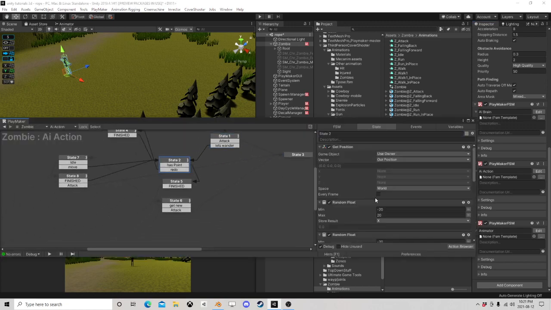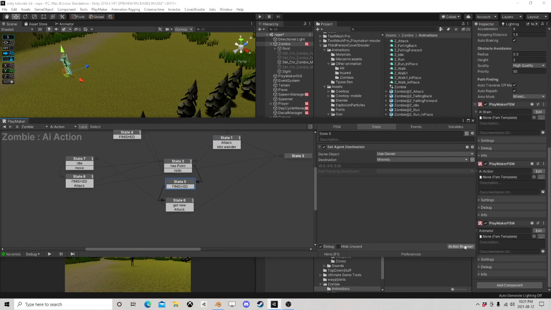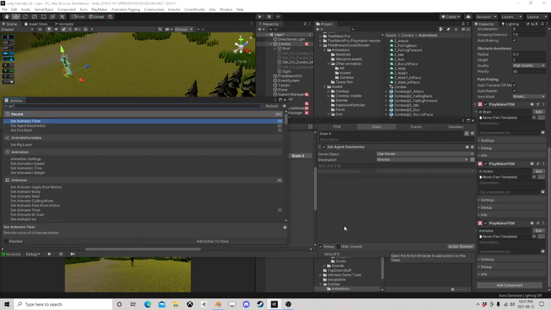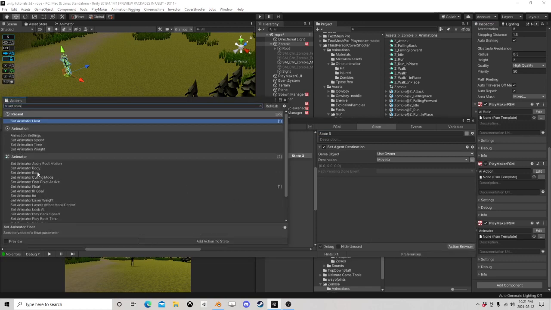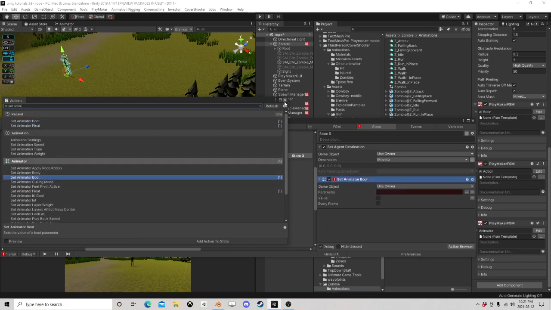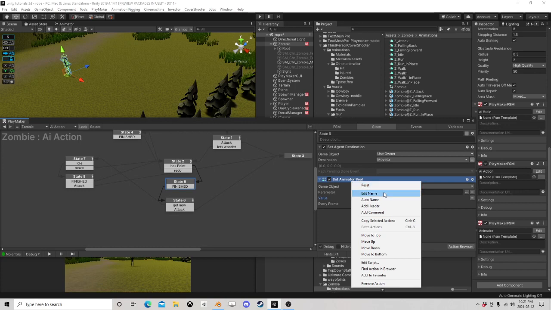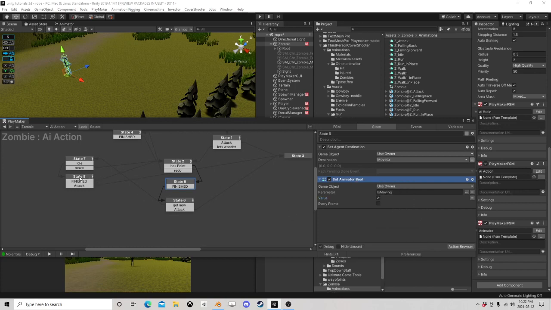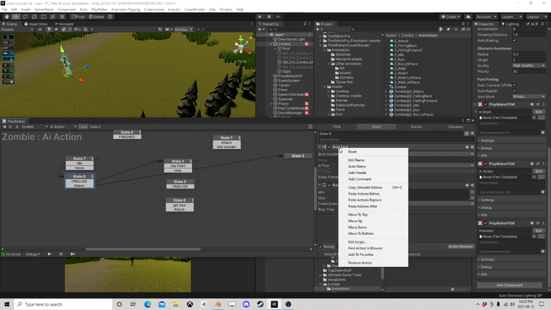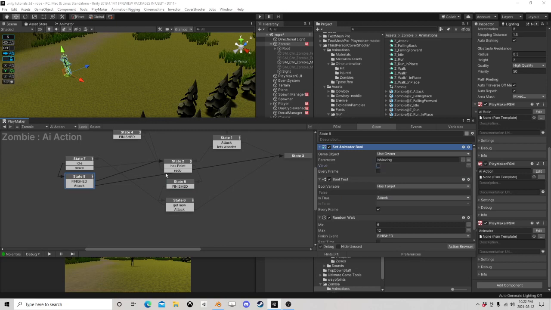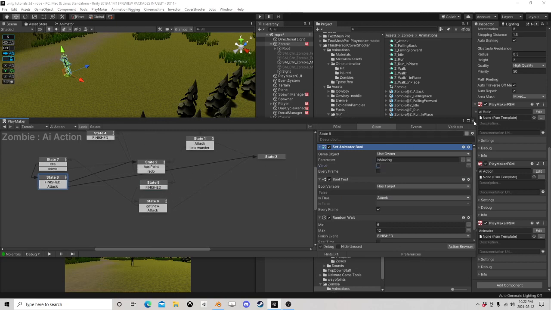All right, because now, if we're moving to a destination, set Animator bool is moving to true. Copy. If we are in this state, it's false. And over here, things are going to change, obviously.